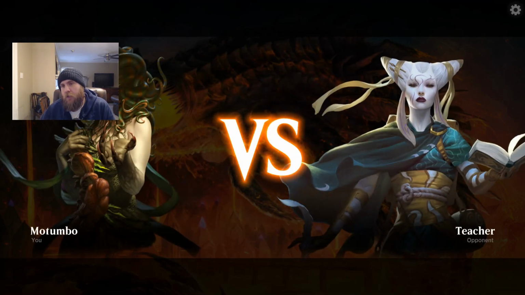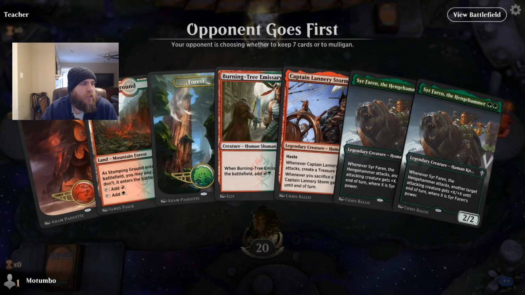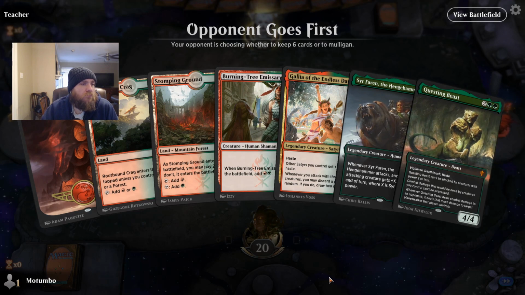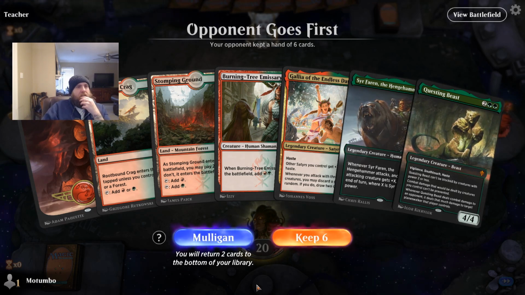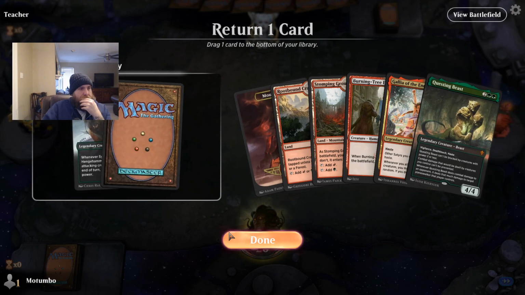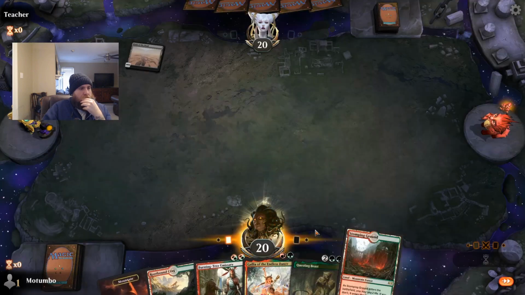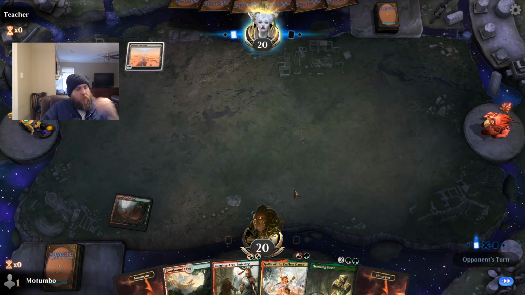Teacher. Pretty sure we played somebody named Teacher before. Pretty sure it was in the historic format as well. I don't really want to keep this hand. This is better. So as crazy as it sounds, I think we have to discard Syr Faren here, just to figure out what kind of Field of the Dead deck they're playing.